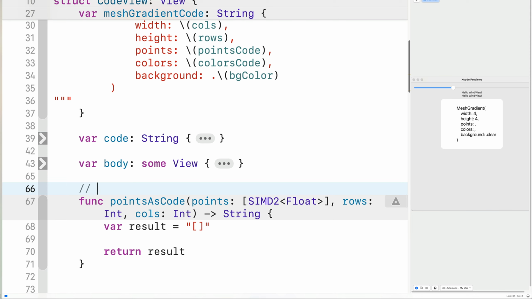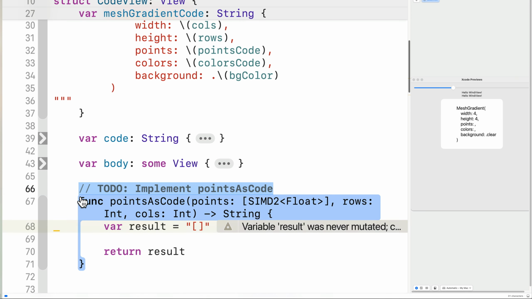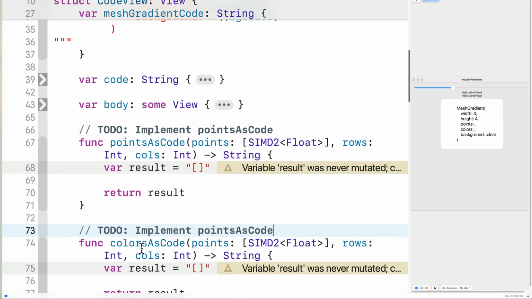Now let's actually use these functions, which we haven't implemented yet, but we will. So let's add a to-do, implement points as code. I mean, we're going to be doing this in the next lecture anyways, but it's good to have some to-dos here. Okay, but let's make sure we're using it, because I don't see the effects in the preview. For instance, if I type letters here, nothing happens in the preview because we're not using these letters.